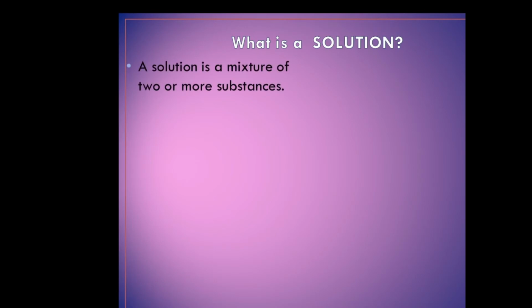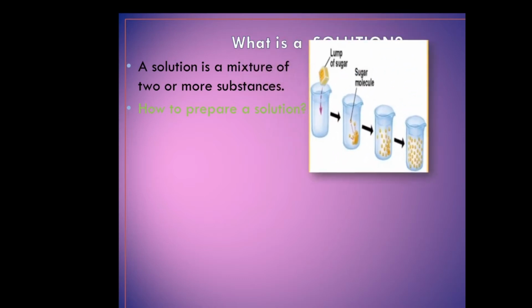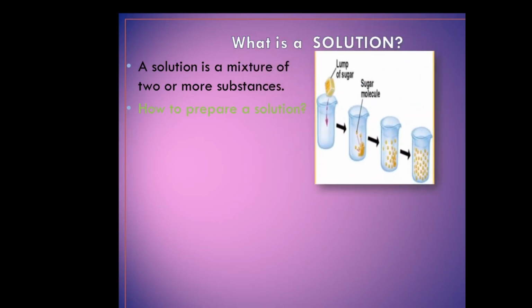A solution we can define as a mixture of two or more substances. Now, how to prepare a solution? For that, we can take a glass of water or a beaker of water, then take 1 tablespoon of sugar, or you can take 1 cube of sugar. Then you drop that sugar in the glass of water.